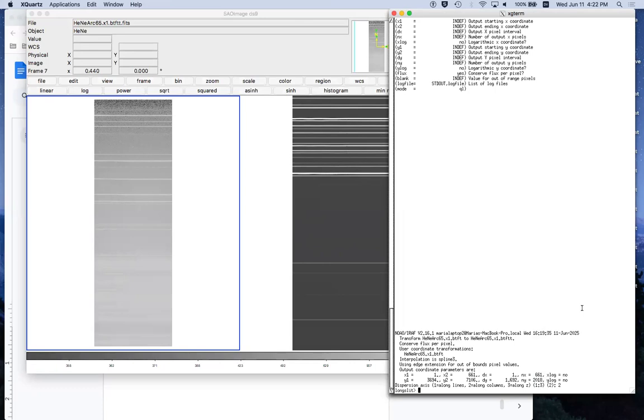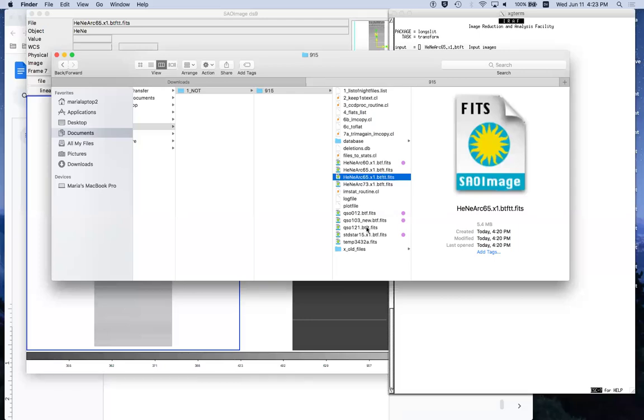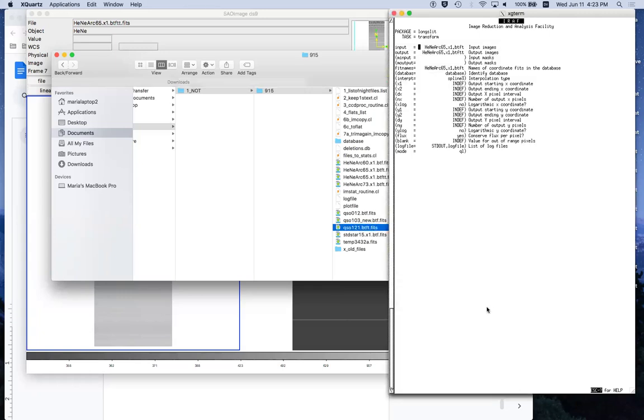Now I'm just correcting my log file. And then we do another transform, but of the quasar. So let's do EPAR transform again. And now we give it the QSO 121. Okay, and the new name will be FTT.